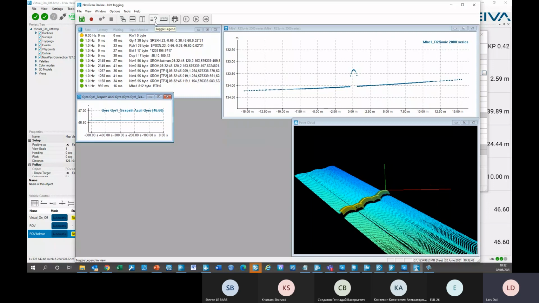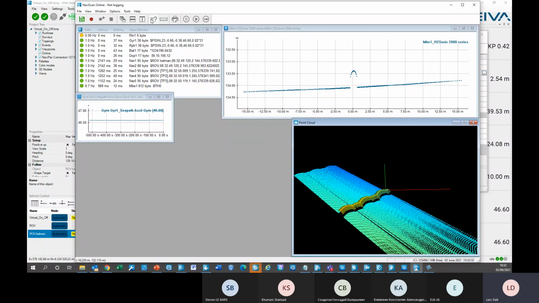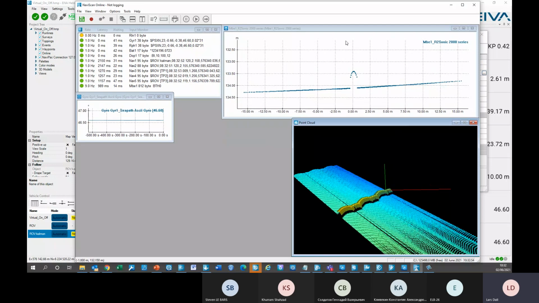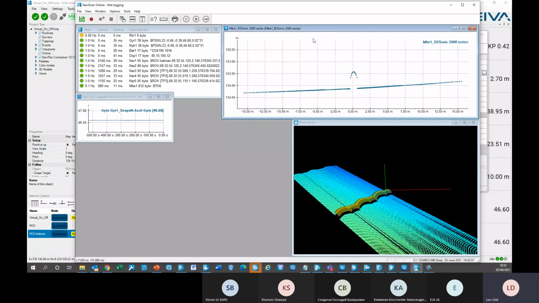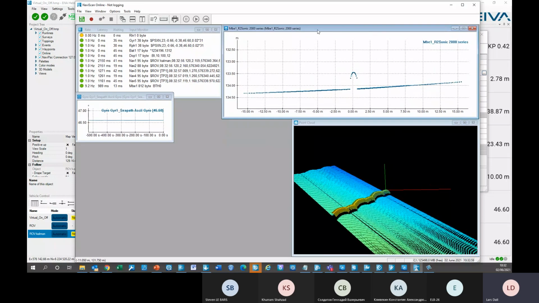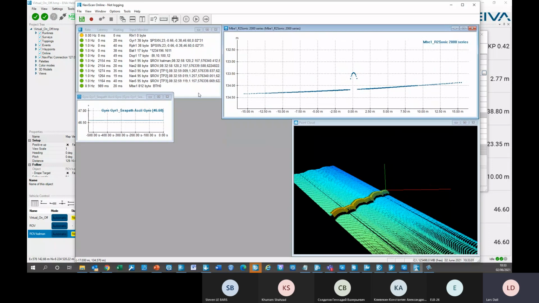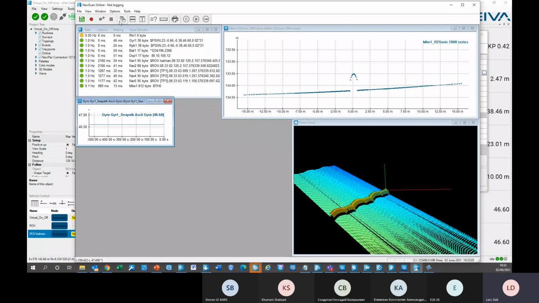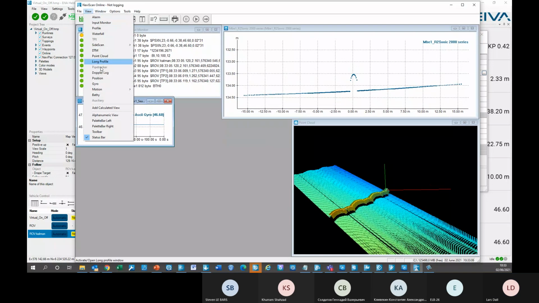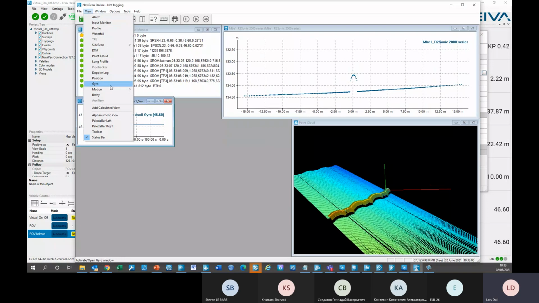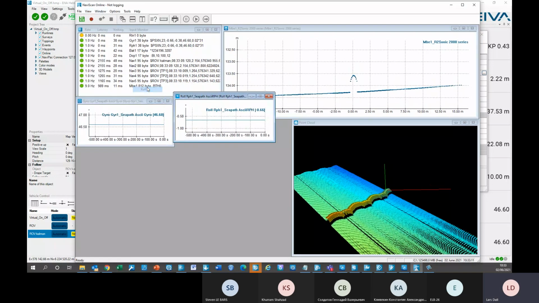Toggle legend. I think I've done that for all these windows. You cannot have a legend on the point cloud, but you can have a legend on the ultrasonic here. Profile view. Let's open a motion.